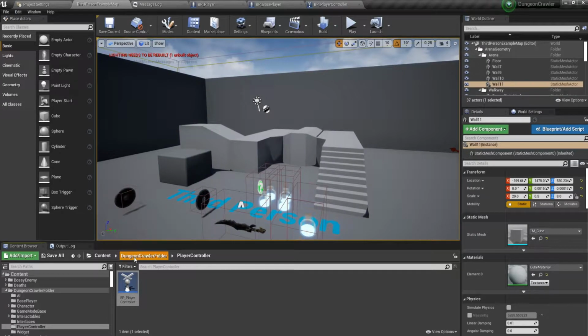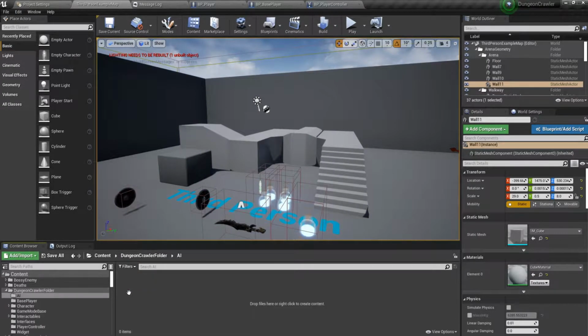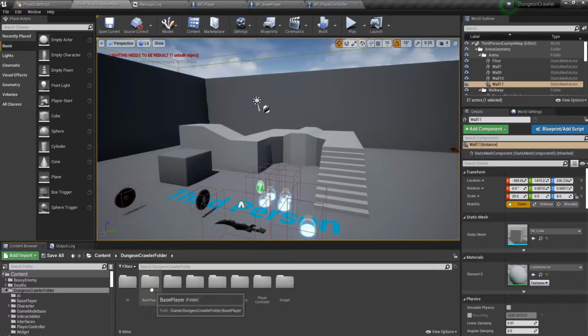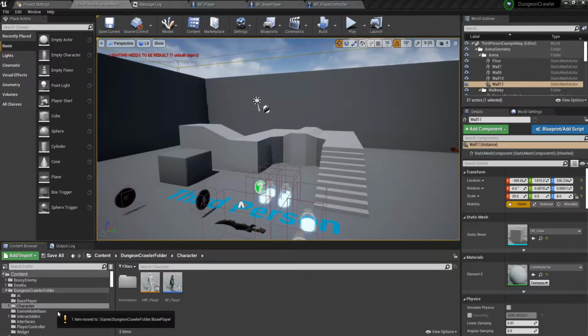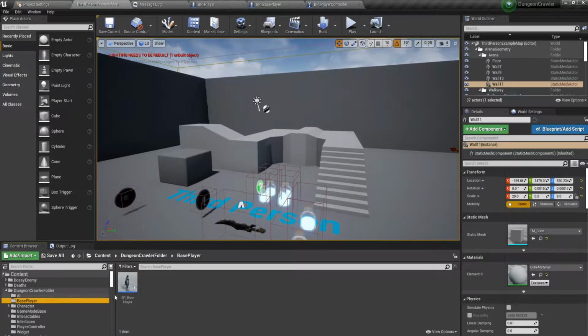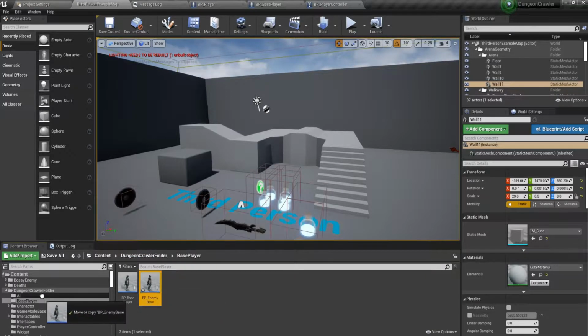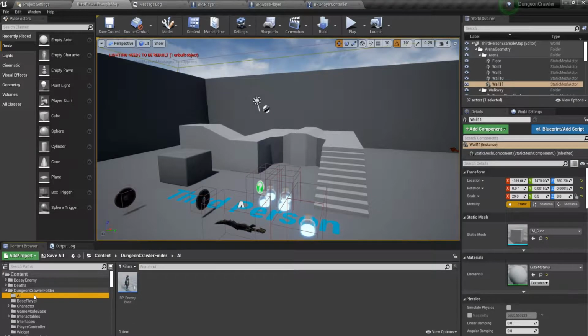Okay, so now the first thing that we should be doing is, let's move this BP base player to the base player folder, and I'll create a child blueprint class. We'll call it BP enemy base, and I'll just move it under AI.